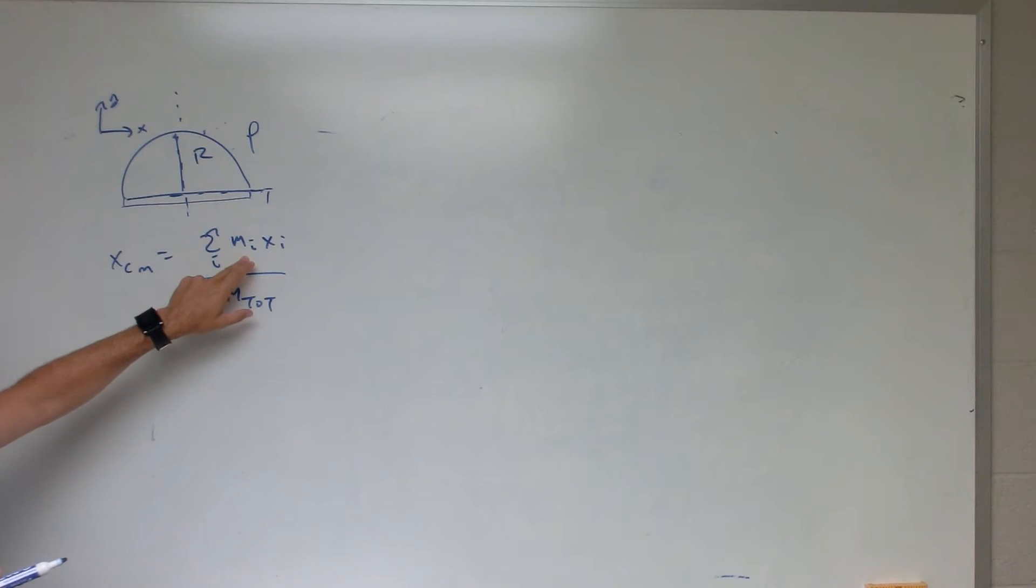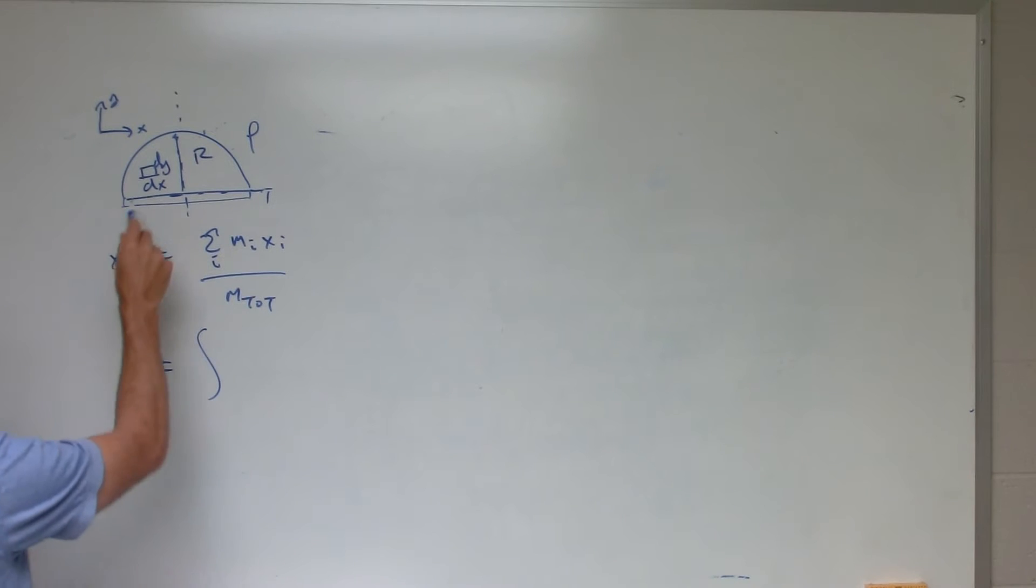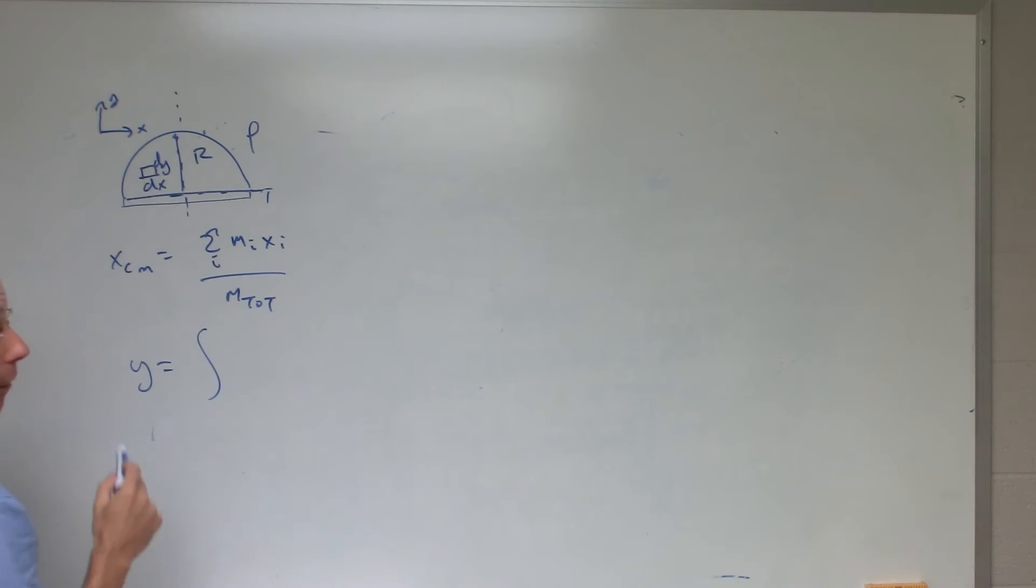So what we really want to find is the y center mass. Now this is a sum, this is fine if I had a finite number of pieces, but I have an infinite number of pieces essentially in this half disc. So how do I find that? Well, what if I break this into tiny pieces of width dx by dy, and then I have the mass of that piece, dm. Then I could say the y coordinate is going to be, I have to add up all those pieces, both in the x direction and in the y direction. I do have to do it in both the x and the y direction. So I have a double sum, and it would be dm times y over m total.